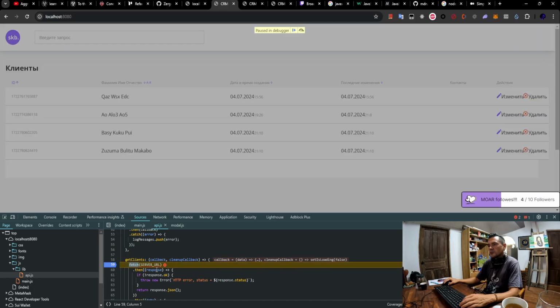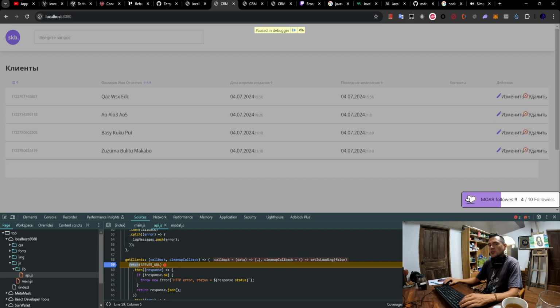Oh, that's very funny, because now we can see the setup is correct. So at some moment this call happened before we really initialized the module.